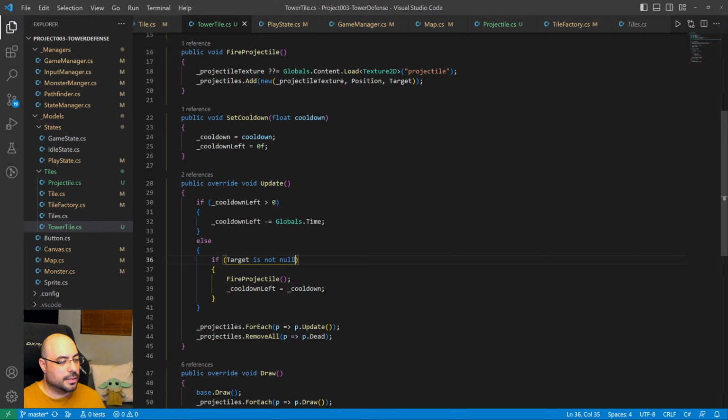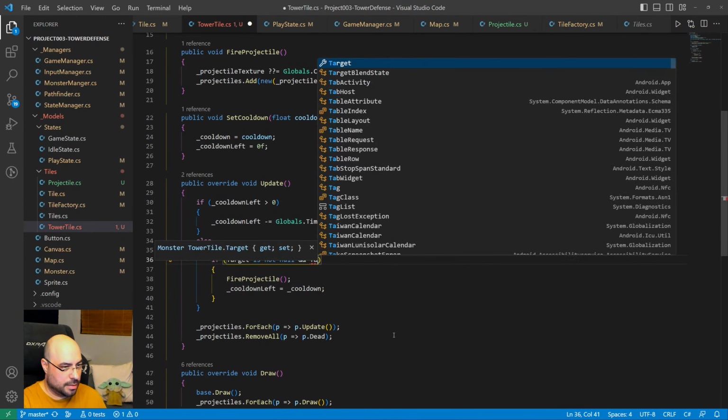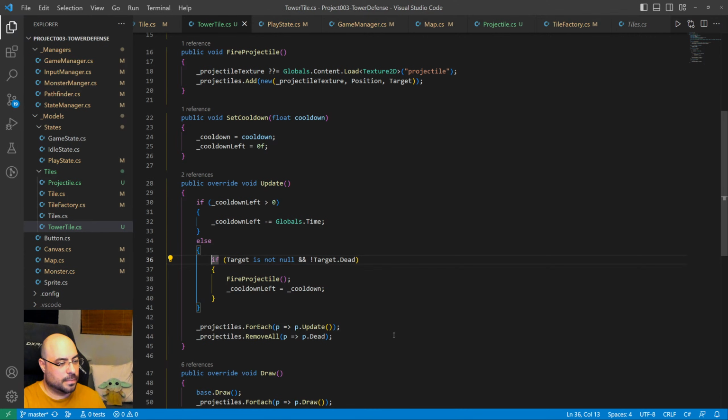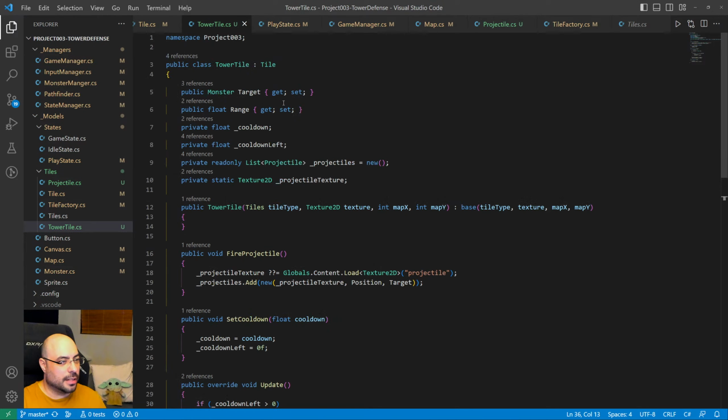If target is not null, let's say, and target isn't that. But how do we clear the target?